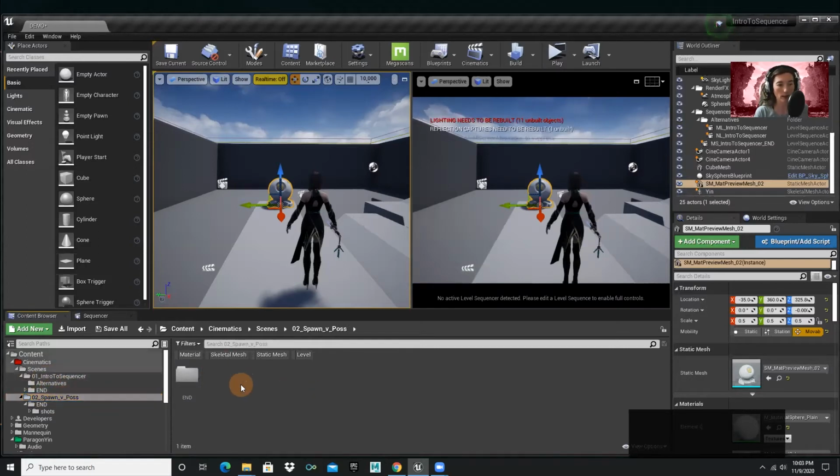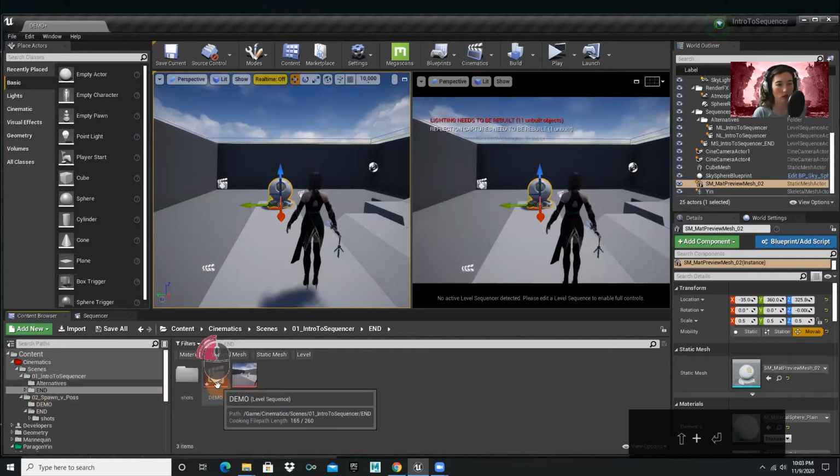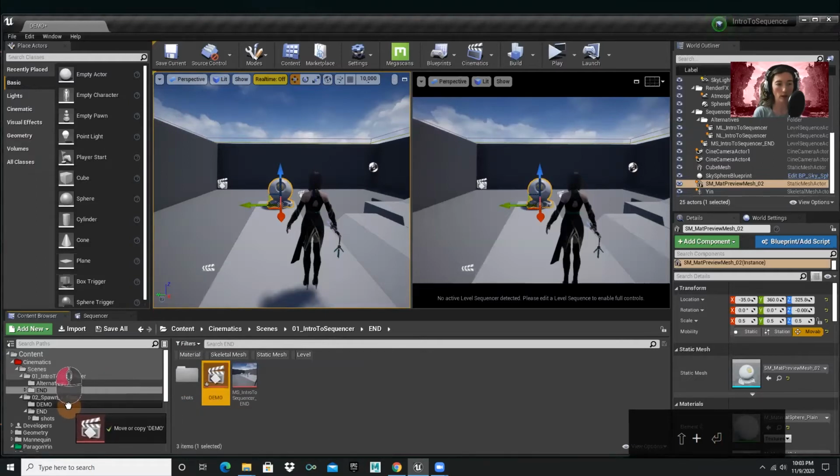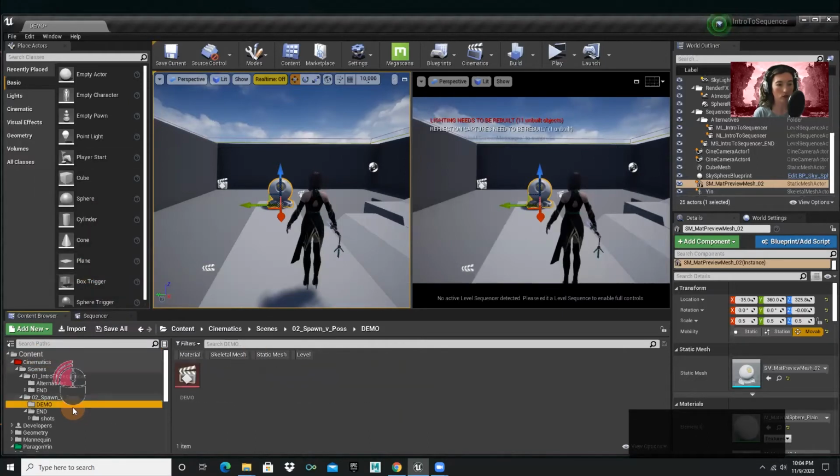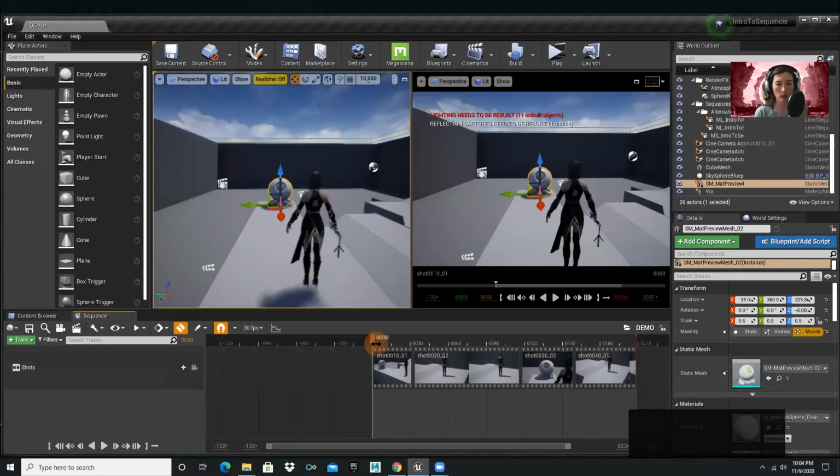I'm going to make a demo folder, Control Shift New, demo, and then I'm going to put the level sequence that I just made and drag it in there, move, and I like keeping things tidy. I am fixing up redirectors like my life depended on it. Okay, so going to open that up.